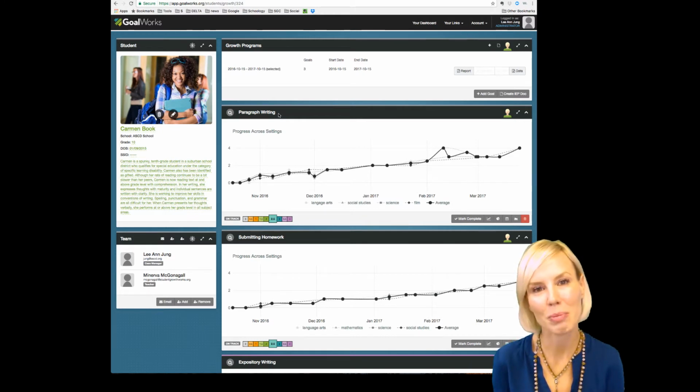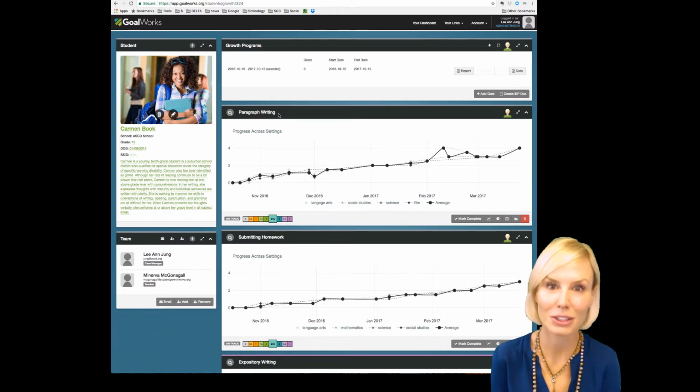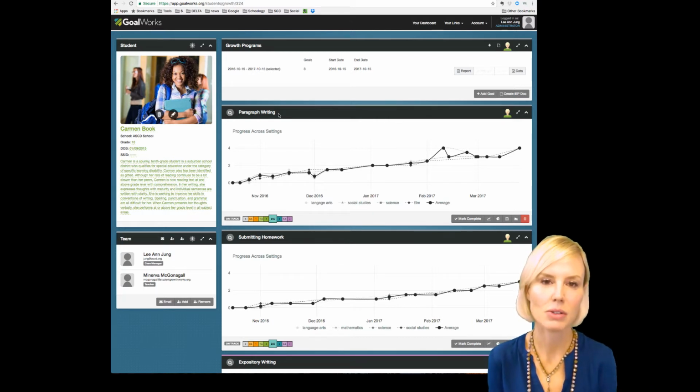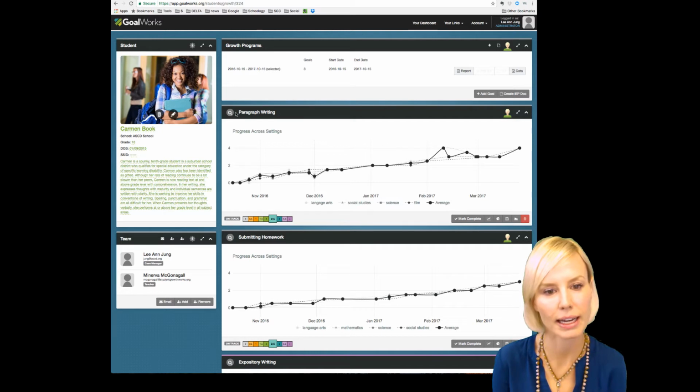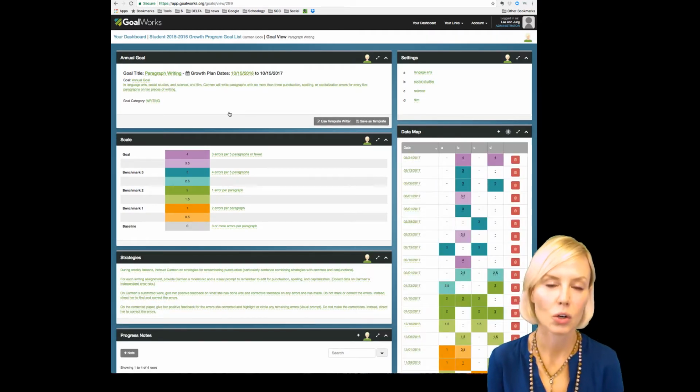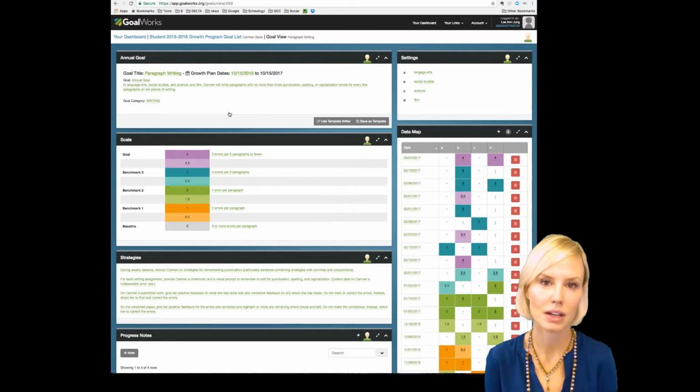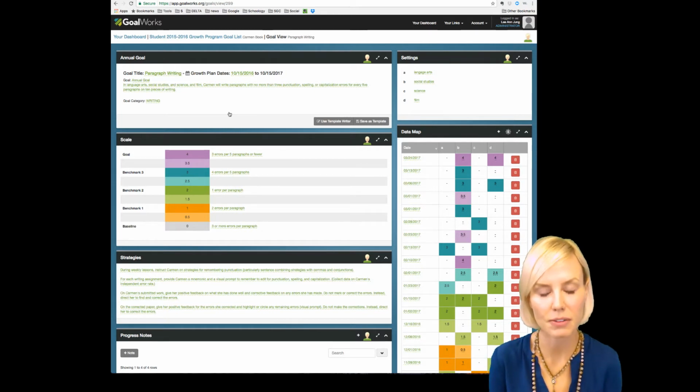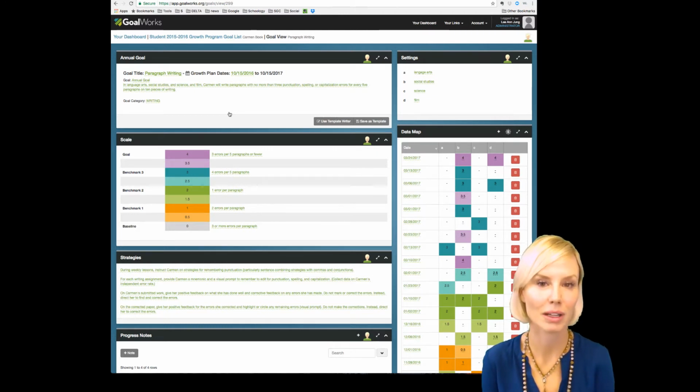But if you leave it completely open, we end up with goals that aren't measurable. They're individualized, but they aren't measurable. And so by using what the literature calls goal attainment scaling, we've solved this issue with GoalWorks. If we click on any of the icons next to the skill area, we see the growth plan that is behind that goal. A growth plan is a supporting document that allows us to outline the specific strategies that we'll use and gives us a way to measure progress on IEP or other educational goals. This is not normally found within an IEP.